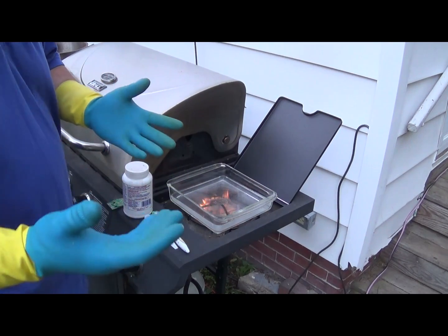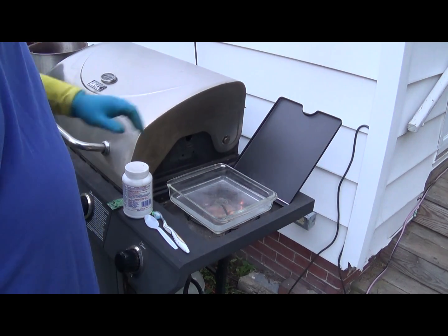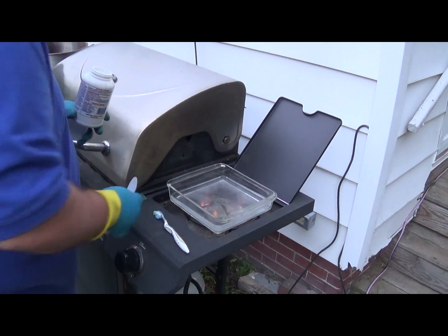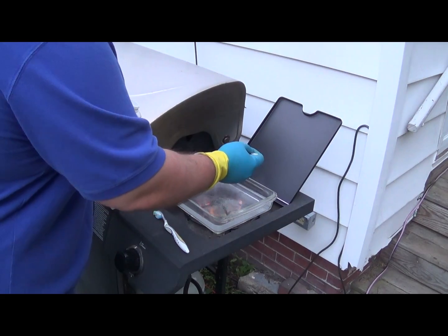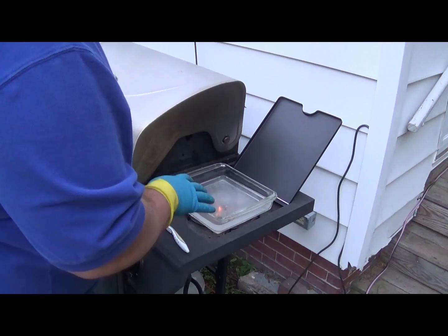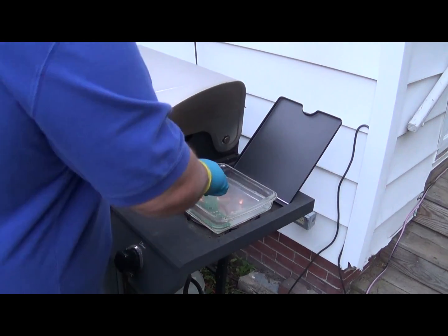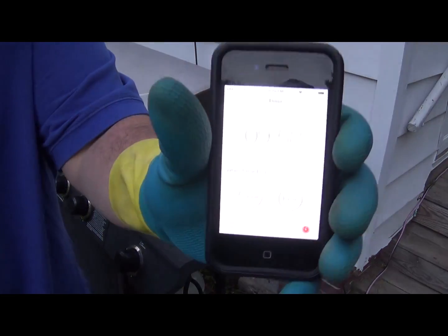Now that you have your chem gloves on, you want to heat the water until it's almost boiling — not quite. You can do this inside; there's really no harmful fumes that come from this. We're going to take our lye crystals and add one teaspoonful. Now that it's almost boiling, all you've got to do is take your cards and set them right in carefully. Set your timer for 10 minutes, because that's all it's going to take — 10 minutes.